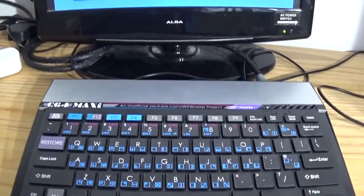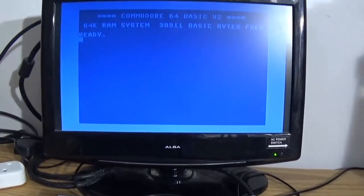Regulars to the channel will remember when we did the C64 Mini. Originally, that was 2 years ago now, I think. And I was a bit on the fence. Then they did the firmware update, which, okay, fair enough, did improve it. Then I had a go at running some stuff. And in the end, as you know, I got a bit fed up with it. And in the summer, I rebuilt it into my own unofficial Maxi system. Today, we've got the proper one. So I think without further ado, let's have a look and let's get into the box.